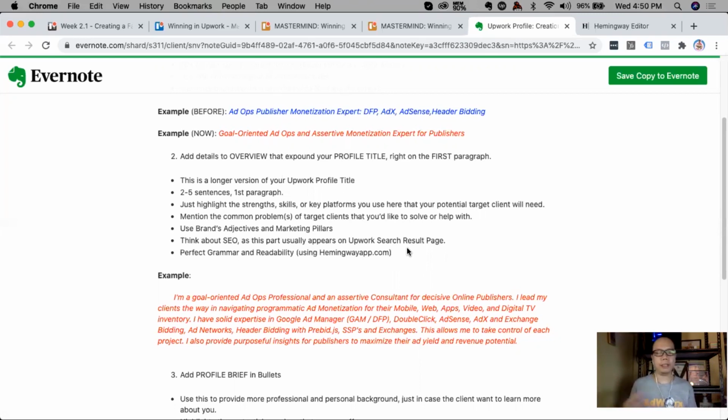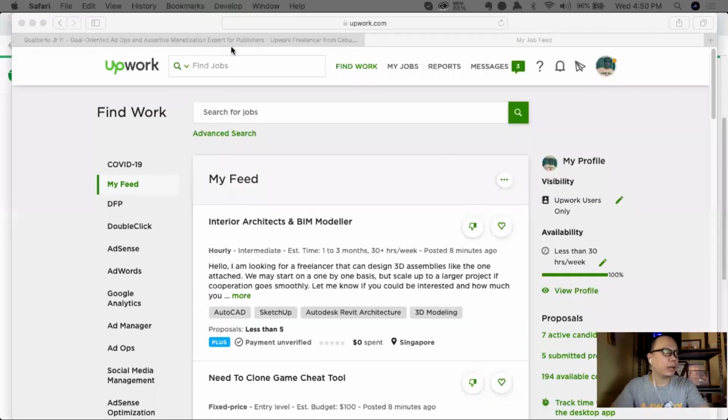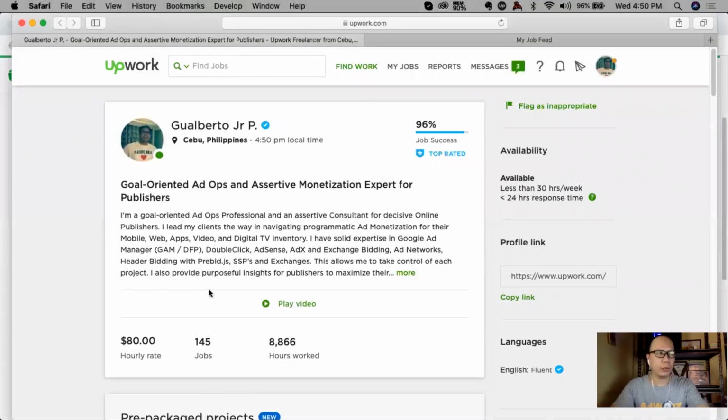It's like getting inspiration not just from my own profile but also from other freelancers in your category or in your industry or whatever services you are trying to offer in your niche. So you can get some inspiration right there also. But at least you already have the framework on how to do it. And I'm hoping that you are able to come up with a great Upwork profile, something that will really fascinate the client.